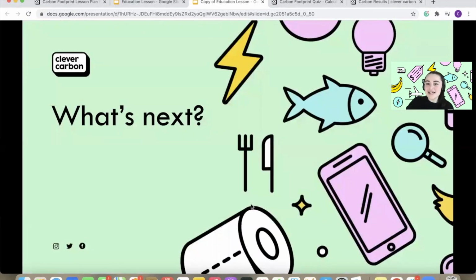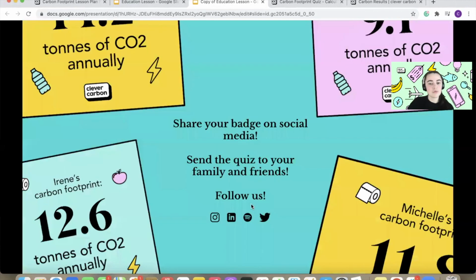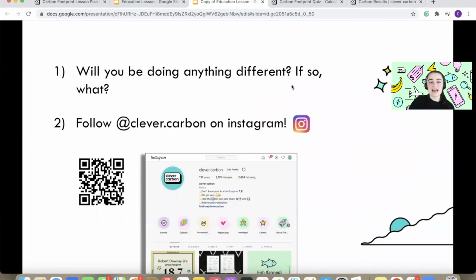And then the final section is just what's next. These ones are just some calls to action we want students to take away. So we'll have a reminder just to share your badge that we did at the beginning of the session today with our quiz, to talk to our friends and family about it, and hopefully as well to ask students, you know, what is something you want to be doing differently after today? Are there any tips or takeaways that we can do environmentally to help be more friendly and help be more carbon conscious? So that is the end of our slides.